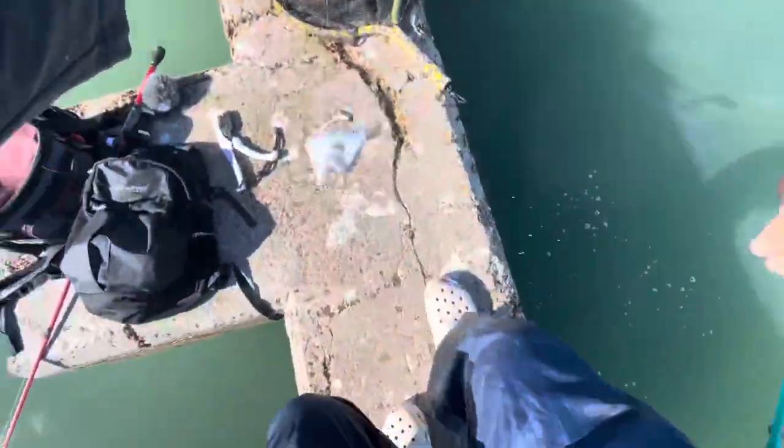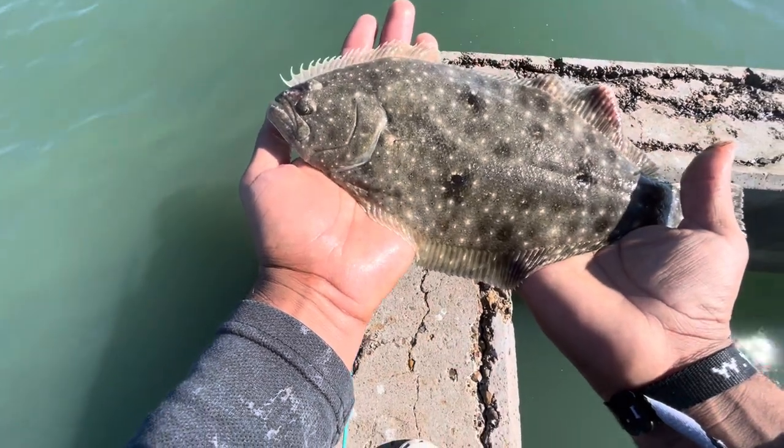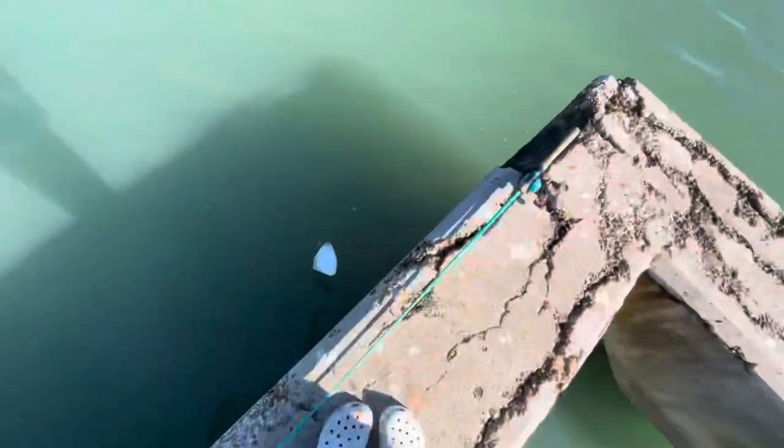Jeez, dude. Third one. Look at that, guys, another one. Flounder number three in a row. And I'm literally catching these guys back to back within like 2 to 3 minutes. Nice. Woo.